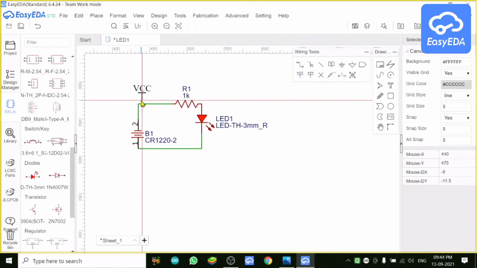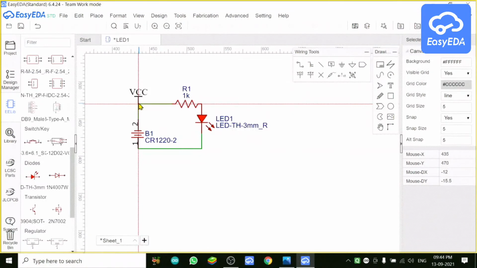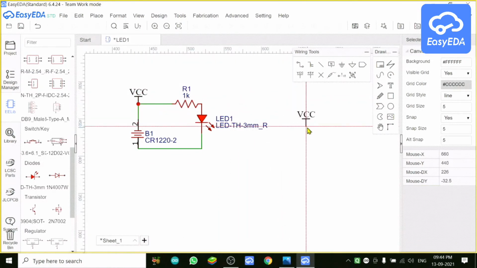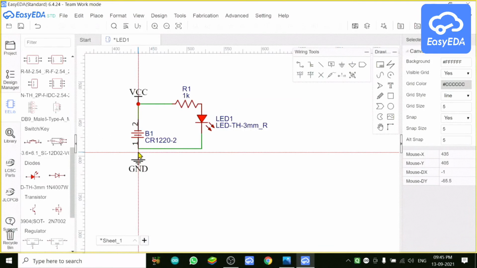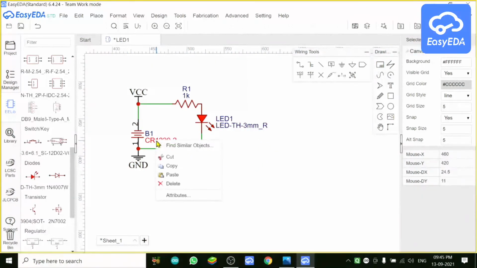So now we will put the VCC symbol. This is positive. Just click it, bring from there. Now we will bring the ground symbol and put it there, so that when you make the board file, it will not come, but it will show positive, negative. Where will be the positive of the battery, where will be the negative of the battery. Now see, this is complete in all. And we can give a name for this circuit, or the company name afterwards. We can do the things.